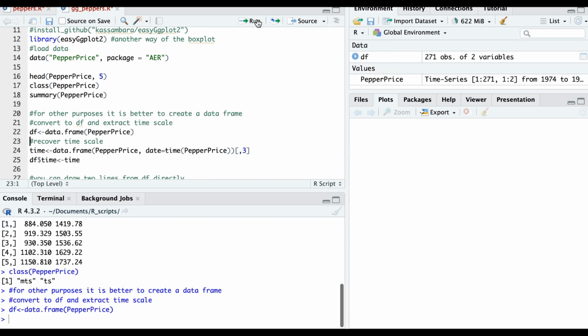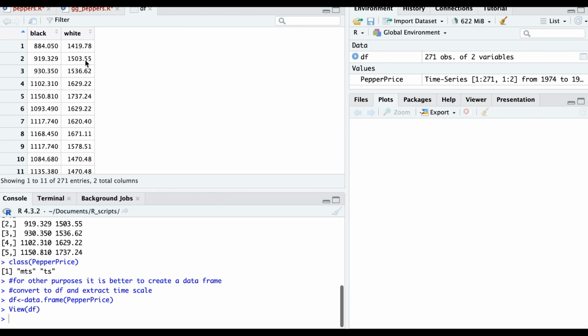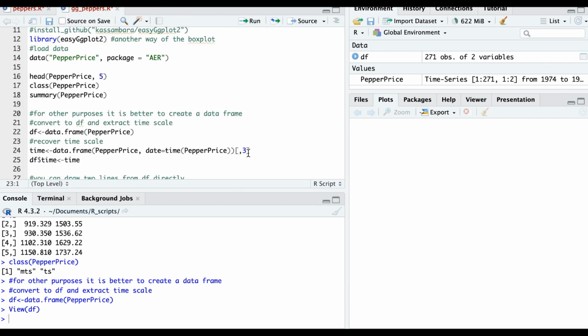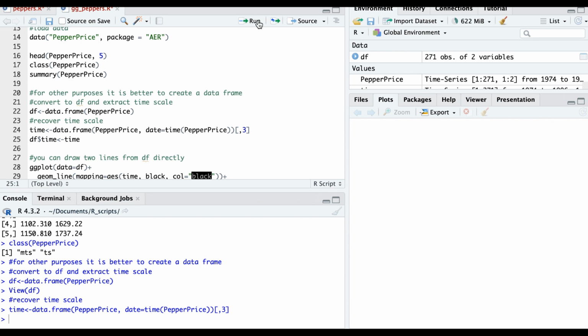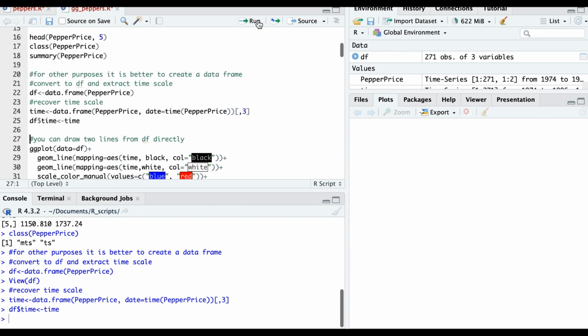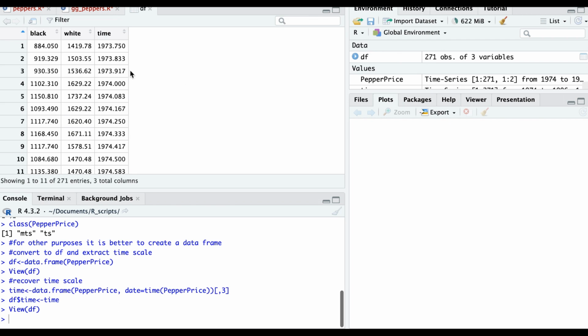Declare data frame. It's still not complete. It misses time. Time is sitting in column 3 for unknown reason. It needs a special extraction. Now we have it and we add it to the data frame. Now the data frame is complete.